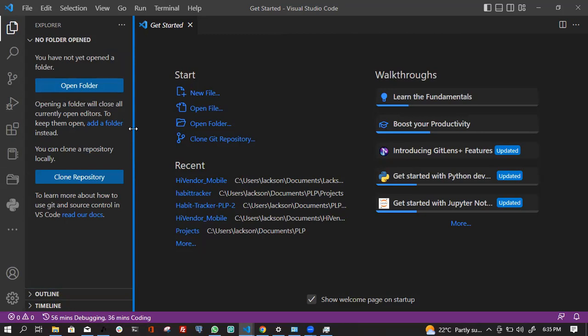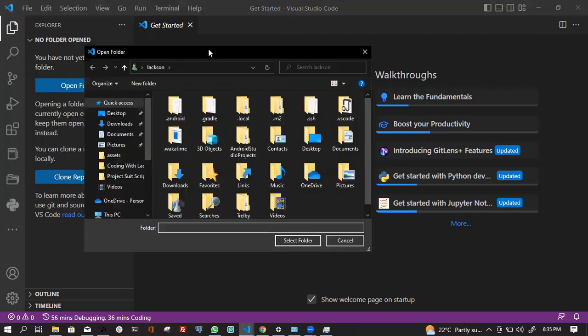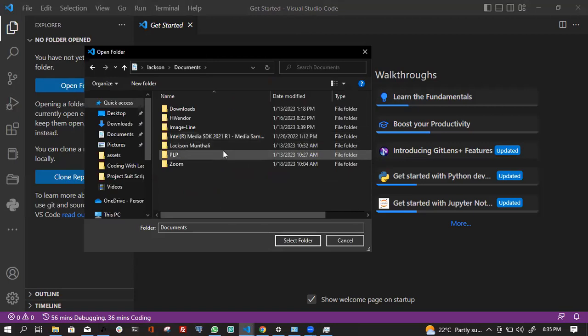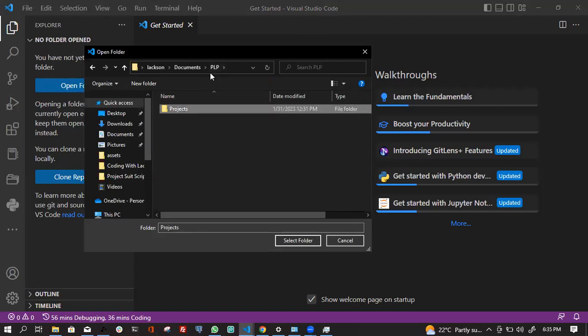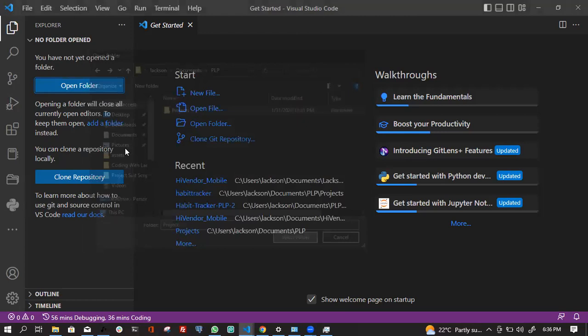Okay. So if everything is okay, the next thing you have to do is create an application for you to start building your application. The first thing, you have to make sure that you select the folder where you want to store your application. In this case, I'm going to store it here where it's saying PLP. I'm going to select projects, the different projects in here. I'm going to store it just right here, inside the project.